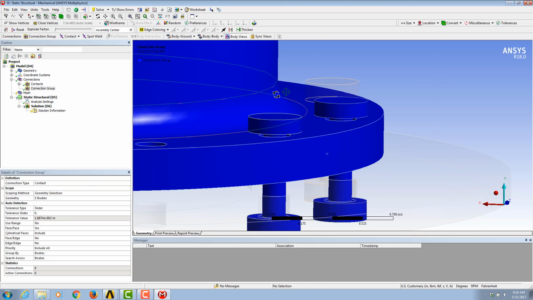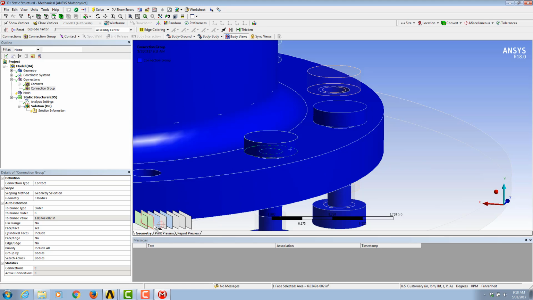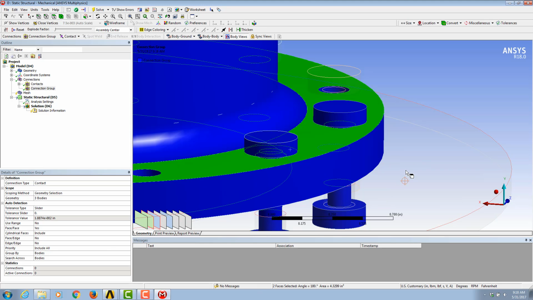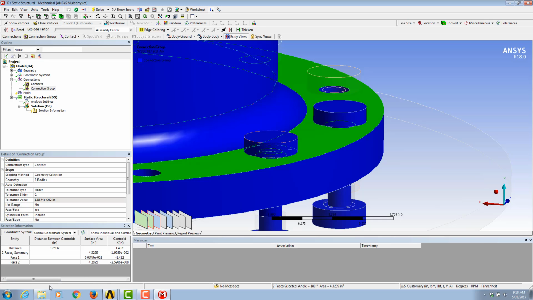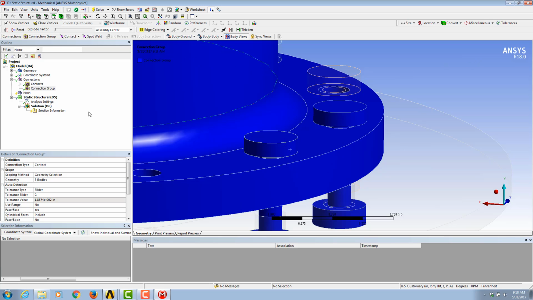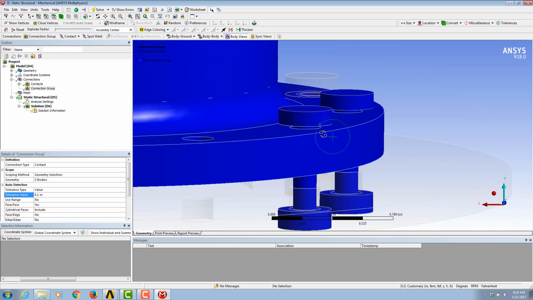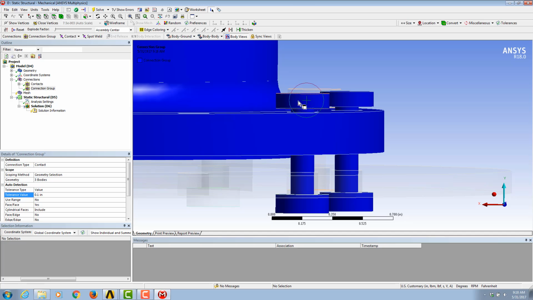And what I can do is actually measure the distance between my two faces. So again, using the section panes, I can select those two faces, look at some information here, and see that the distance between these in the Y direction is 0.024. And so I can see that this value is wrong. So rather than using a slider method, I can specify this. If I just put in a very large number that's larger than the offset, and if I move my mouse over, you'll see a bullseye that represents the distance between two surfaces that it's going to look for contact.